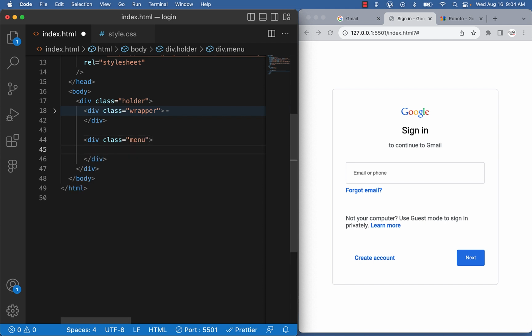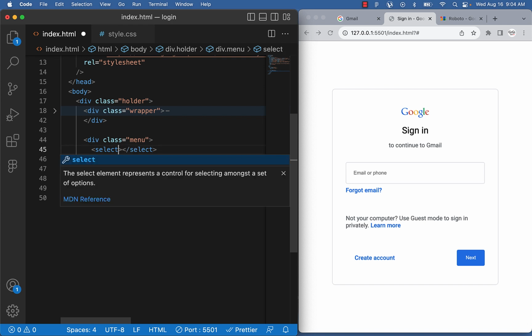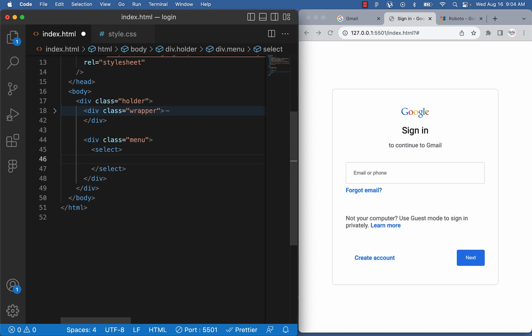Inside our menu, we should have two things. We should have the select. The select is the one that's responsible for the drop down. We don't necessarily need all of this, right? I won't really style it per se, but I don't need all of this. So let's give it options. Our option here, the first thing that was selected in mine, let me just say English, United States, right?